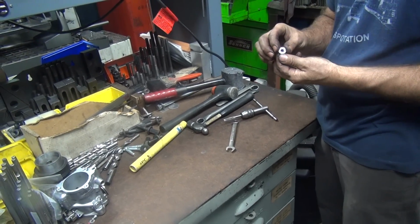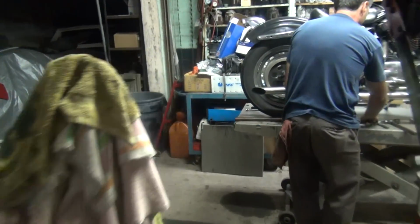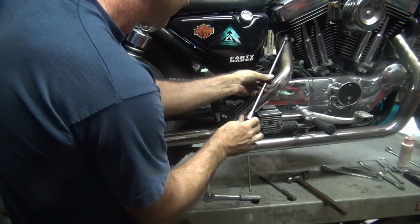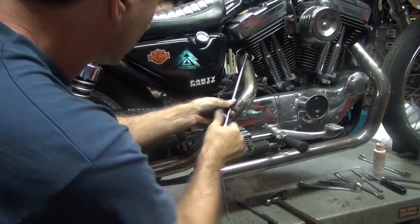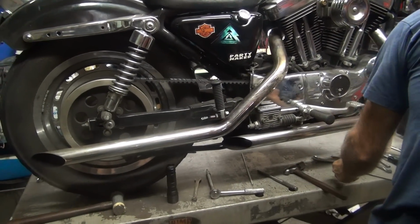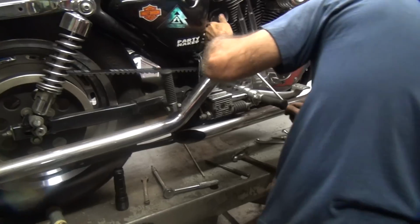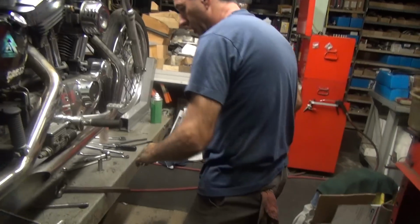Appears to have thread going all the way through it now. Let's see if it goes in the hole now. It's probably stiff in this case. Appears to go on a little easier. Oh yeah, that's nice. Still got the problem on the other one though. Let's see if we can get that beating help in. No, doesn't appear to help me at all. We have less clearance than we had.